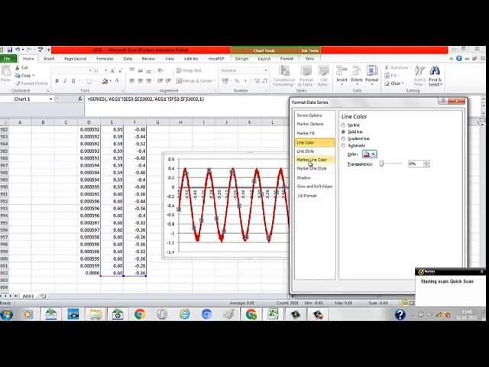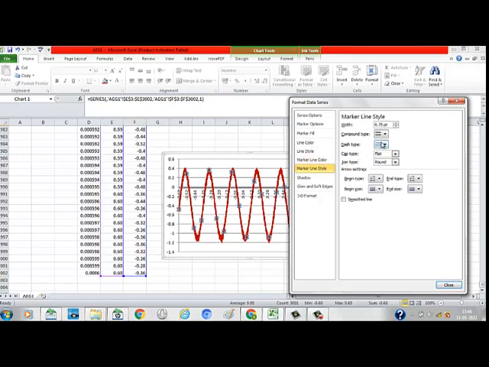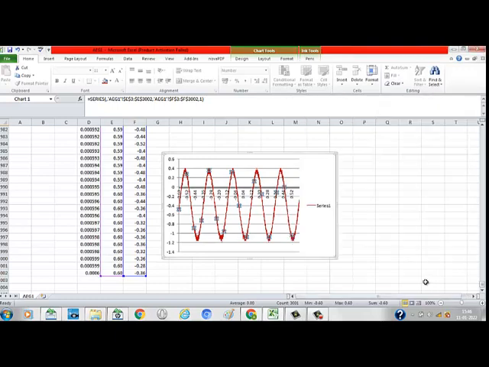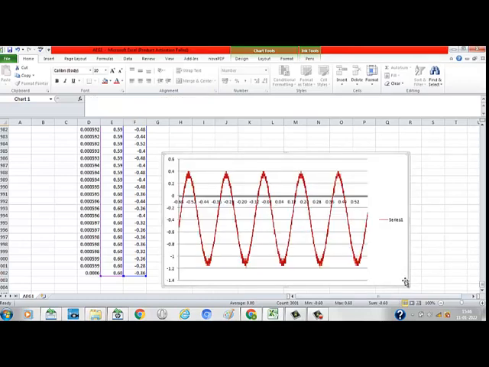Then I will set the marker line style, the line style, sorry, to have a lower value. So you can see when I reduce the value, the waveform is here. I have to write this waveform.